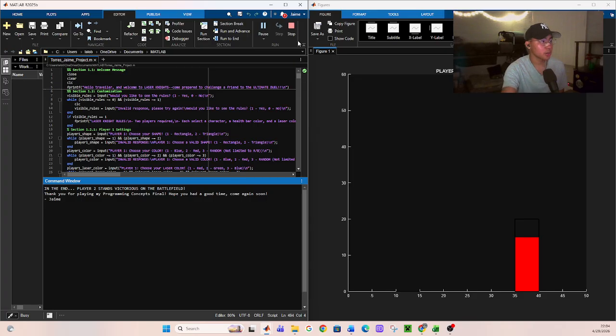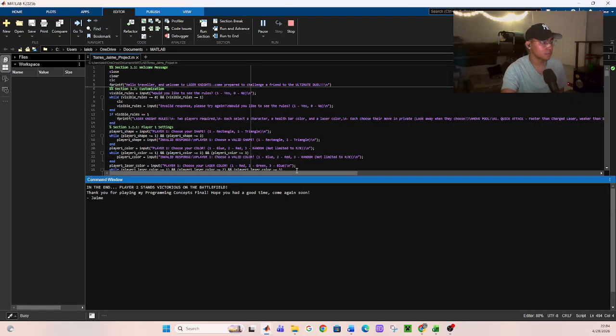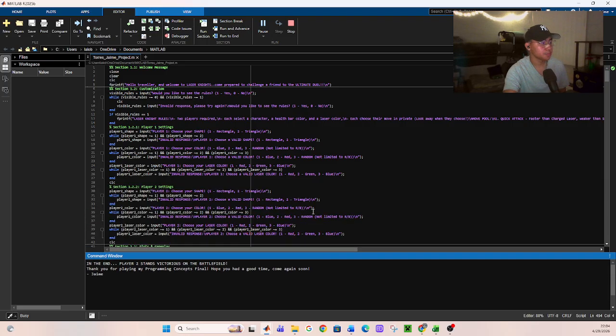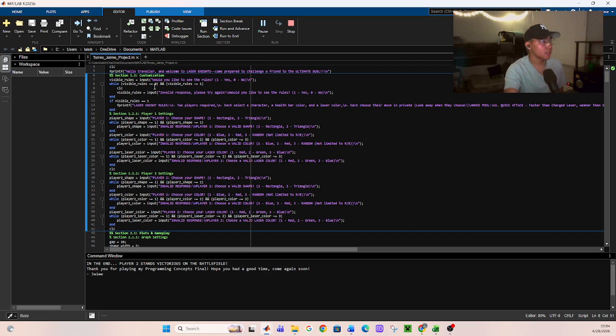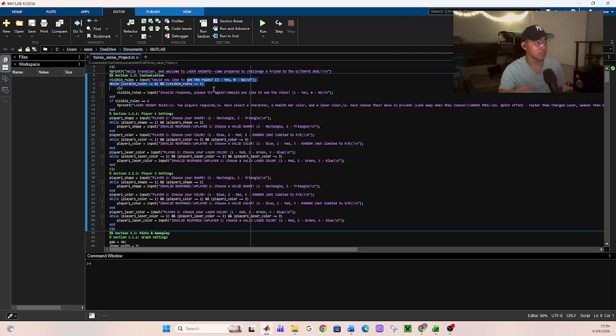So next up, we're going to go over the code itself. So my code is broken up into a couple different sections. The first section is the welcome message and the customization. For every customization, there's an input function that creates the text that you see. So would you like to see the rules? Yes or no?